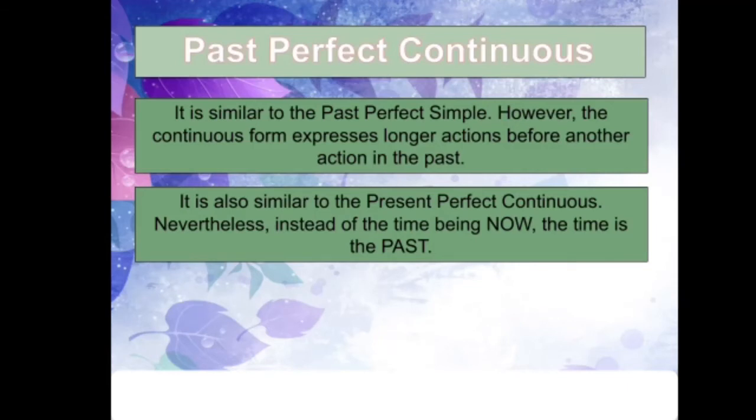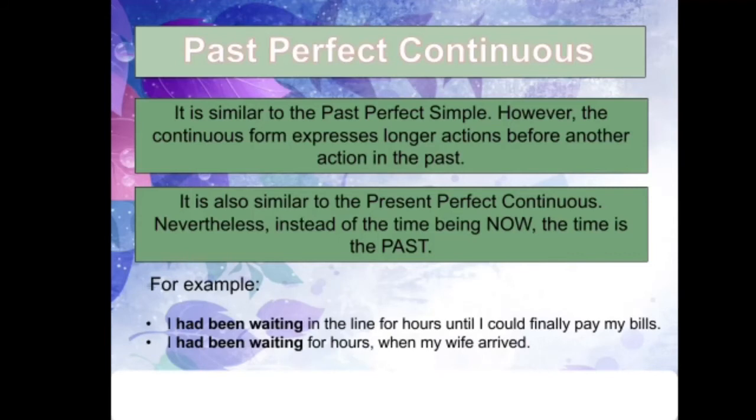Let's take an example. I had been waiting in the line for hours until I could finally pay my bills. Here I'm talking about a long time. I'm focusing on the duration, not the completion of the verb or the action. The second example, I had been waiting for hours when my wife arrived.